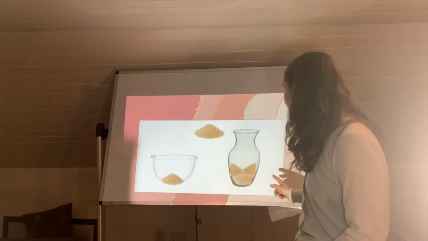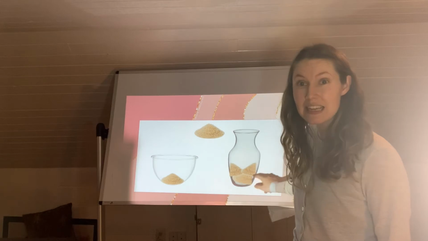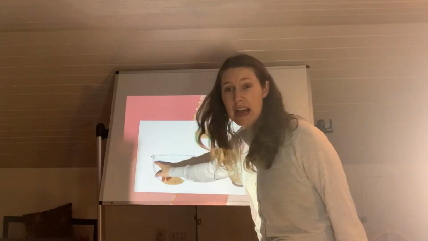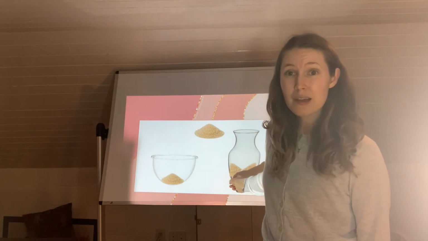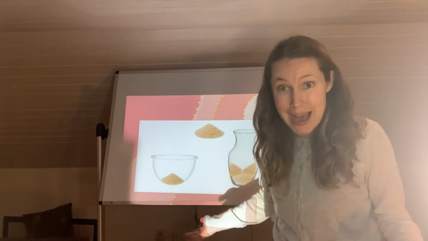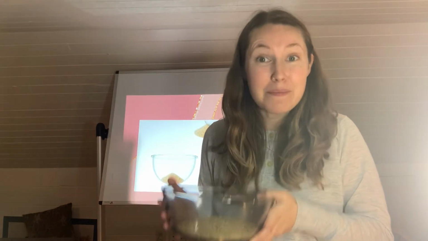So I'm saying because the vase has a smaller capacity, because it's not quite as big as the bowl, it looks like there's more rice in here, but it's actually the same amount. My rice here is just spread out, kind of like what we saw with my cup and my bowl. My rice here looks all spread out, and it doesn't look like there's as much, but that's just because my bowl has a bigger capacity.